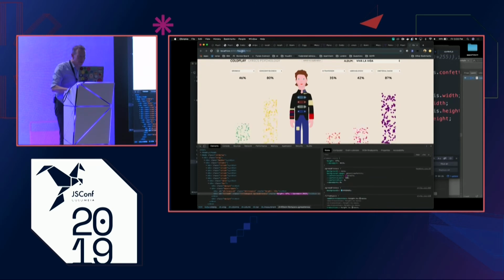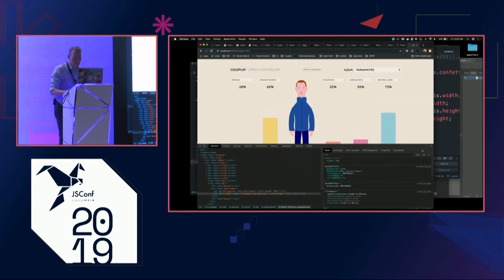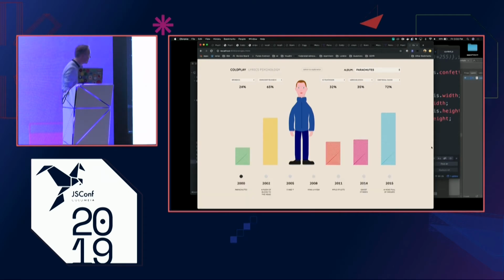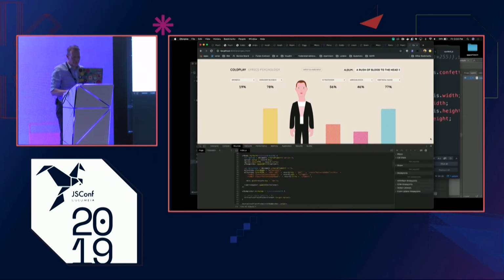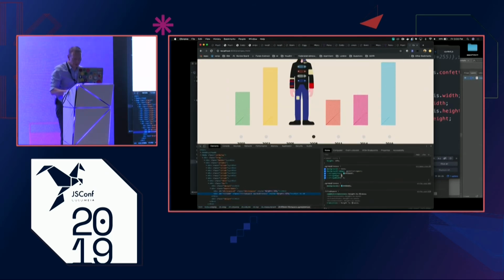I'm going to show you another example. So this time, I don't know if you can see it clearly, but these are stripes. There are diagonal stripes filling each of these boxes. So it's just another variation on it. You might see it a little bit more easily if I go in and change the custom properties. So if I make the stripe width bigger and the gap smaller.